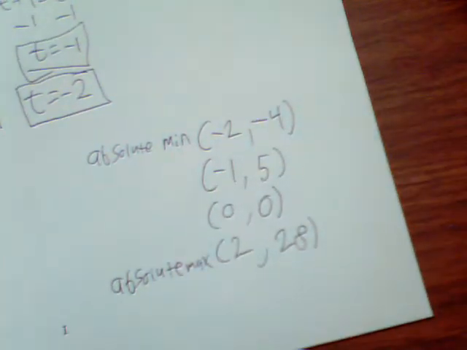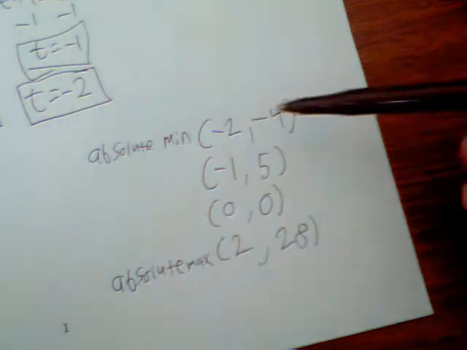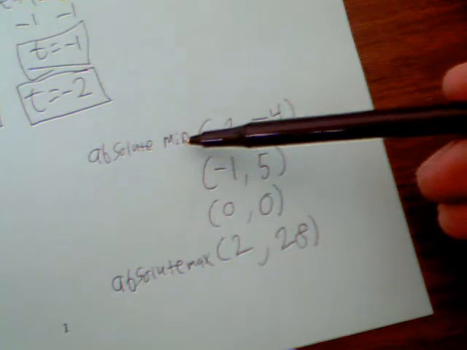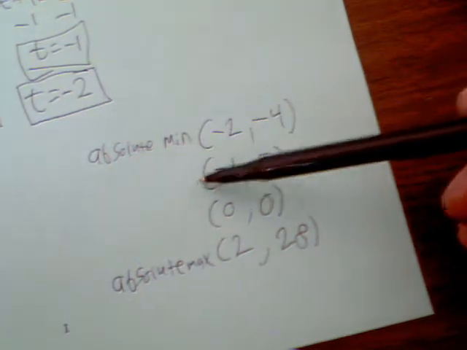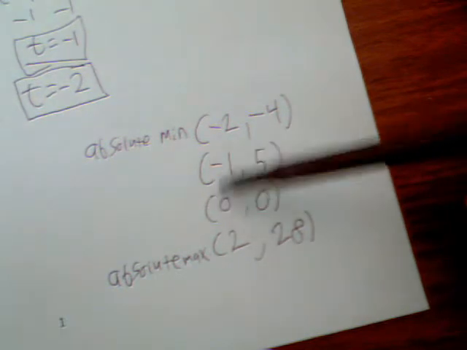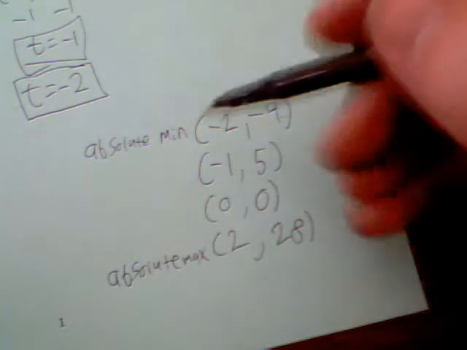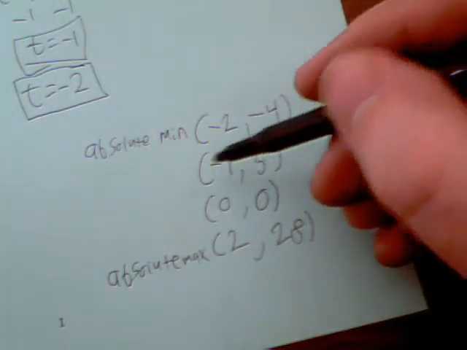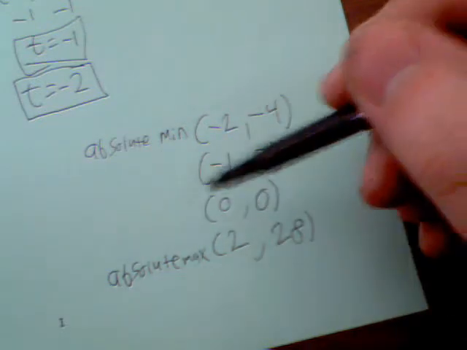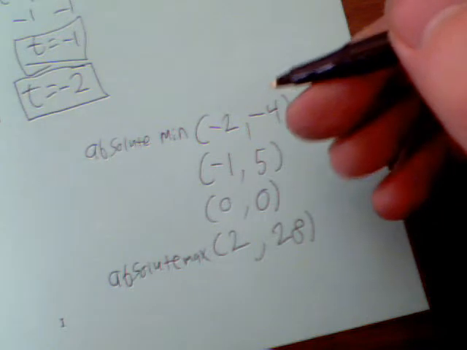Absolute max. These other two, well, I don't know. I know that if these are actually extrema, my minimum will have to be followed by a maximum, then minimum, then maximum. But these could be not extreme. These could just be weird inflection point type things. In which case, these will be not extrema, and we still go from min to max, and that would be fine. So we have to check.